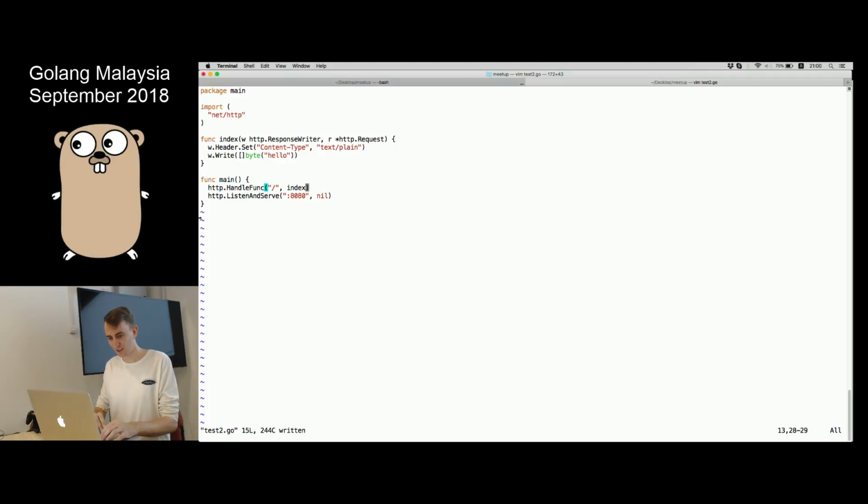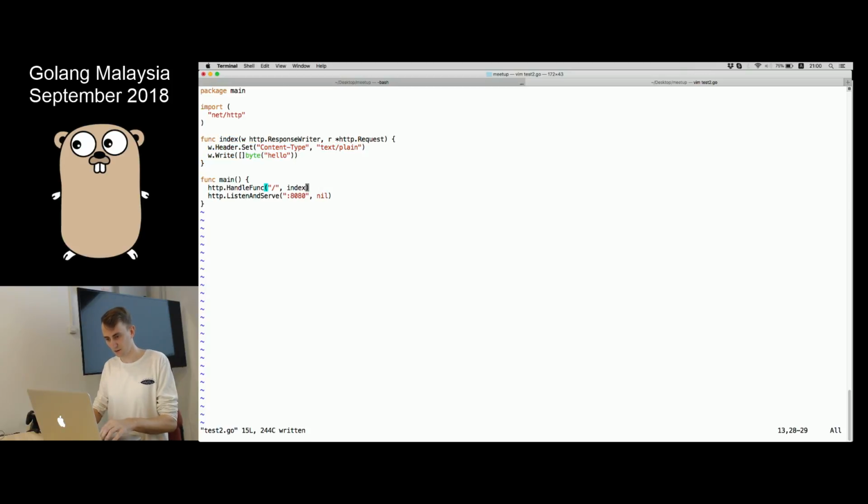It basically says I have a function to handle slash, so this is just an HTTP path, and index handles slash, and then listen on port 8080, and that's it. ListenAndServe will actually block until your server stops, but I'm not stopping my server here, so that runs forever. It's going to call index every time I open it.